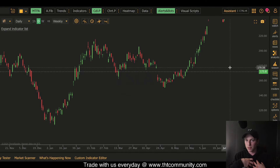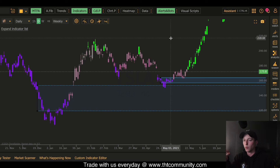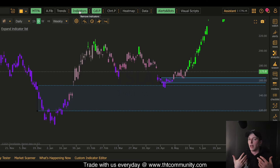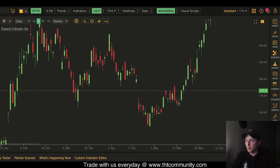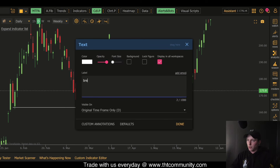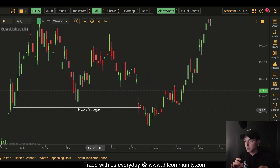I want to teach you guys how to actually draw order blocks, because people think that order blocks are like live flow or some live order coming into the market and pushing the stock up. In reality, the way you draw an order block is by looking at the overall trend. A support or structure has to be broken. In this instance you can see this was a structure, a support level where we ended up bouncing before. Instead of saying 'support and break of resistance' we just use 'structure' as a generalized line.